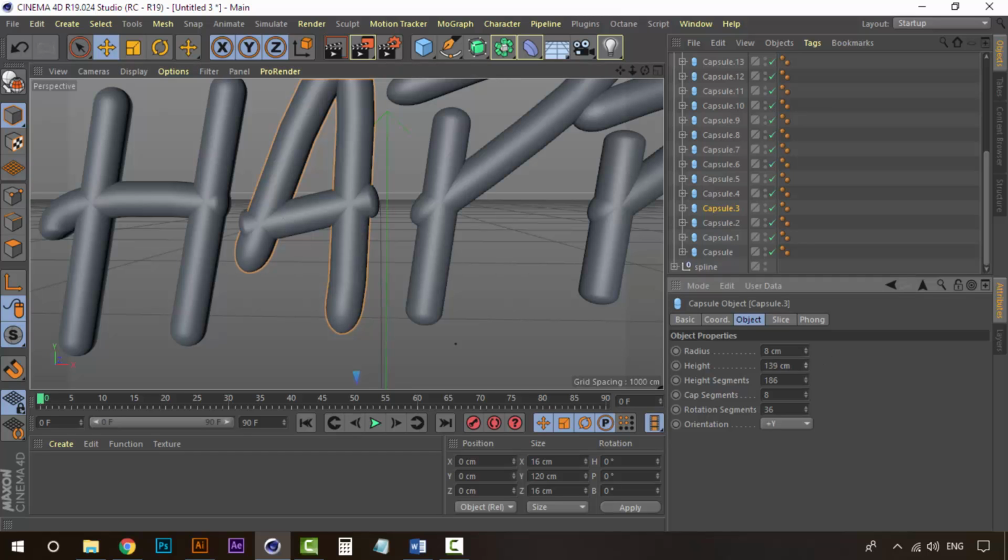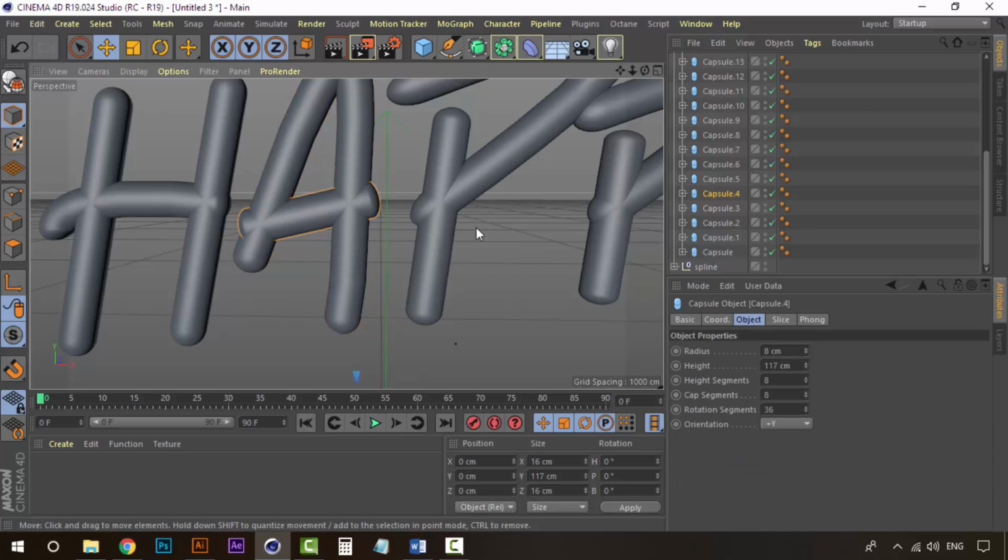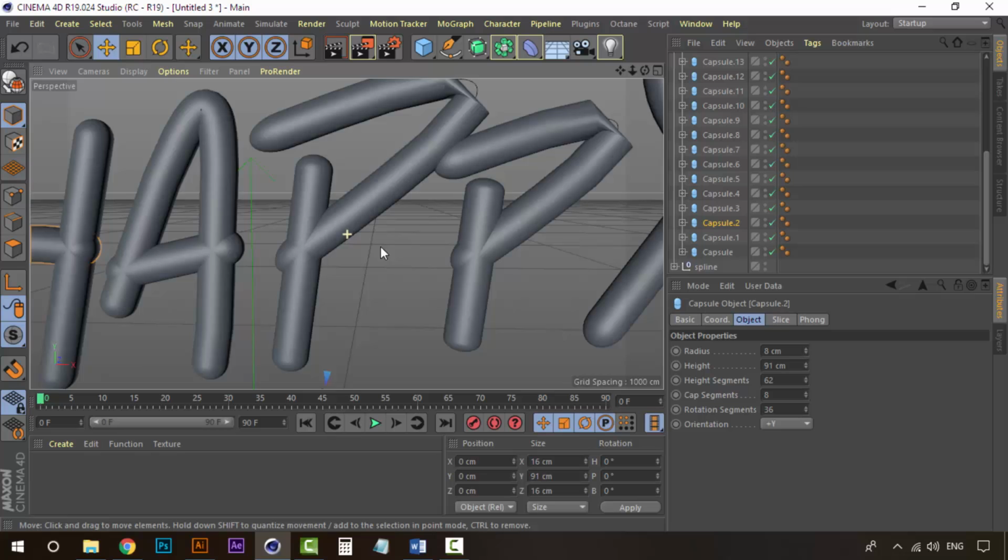We can turn this up a little bit because I want the tips to be really round, but not as round as this. So I'm going to change the height for this until it looks like this. You can see what I did here. Alright, for this one I also want to change the height a little bit like this.